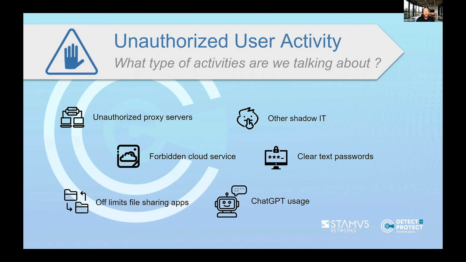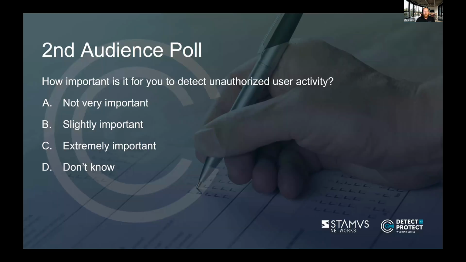So now that we're talking about unauthorized user activity, I have my second poll, right? How important is it to you to detect this unauthorized user activity? We'll let Kim put this poll up on the screen and give it a few seconds so that we can get some responses. Then I'll move next to why the IDS is going to miss some of this.